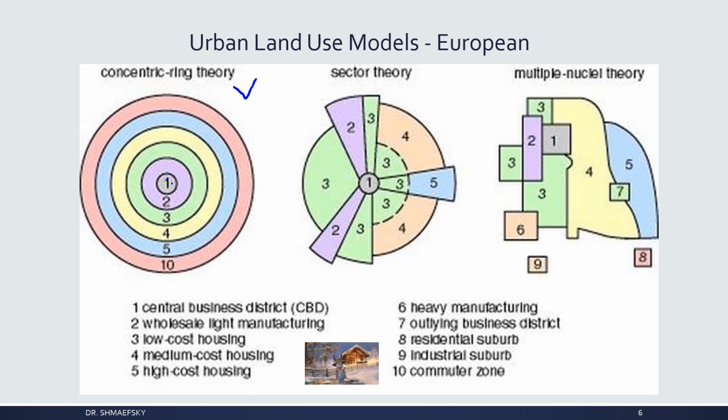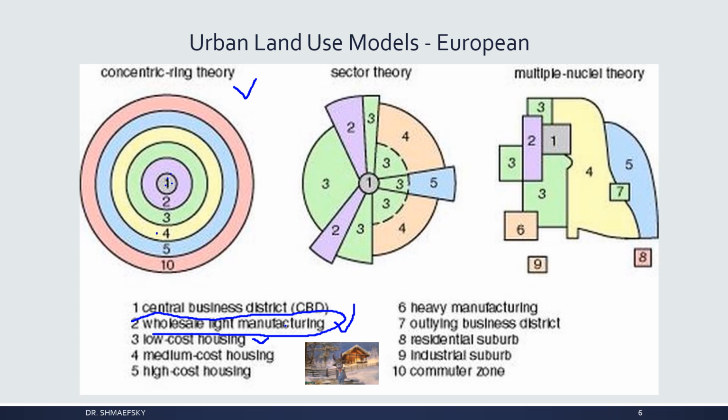And then as we get outside, we find wholesale and light manufacturing, sometimes heavy manufacturing, and these tended to be the dirty, nasty areas of a city. We then find low-cost housing right next to that, because these people needed a close commute to work. And why were these located together? Because these industries needed access to the commerce and the financial areas.